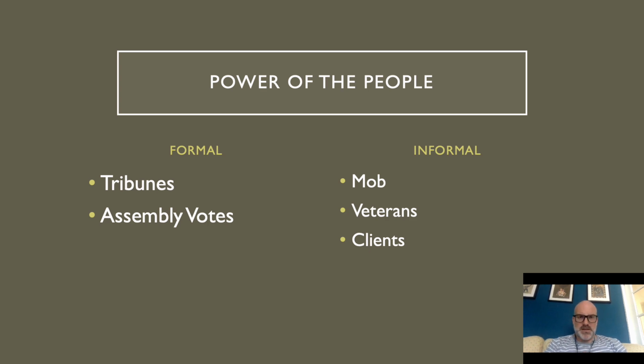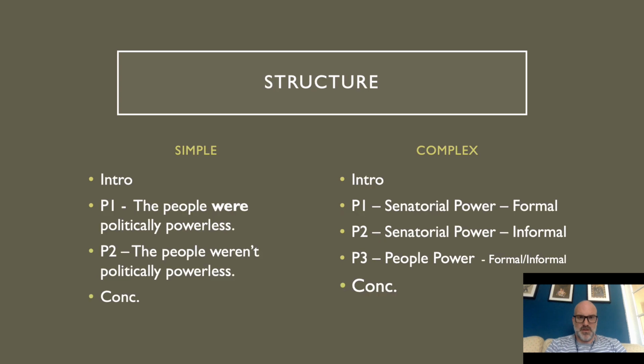So let's turn now to some likely structures for your essay. So if it's all a bit overwhelming, if you don't feel you write very much, you could keep it super simple. I tend to steer away from this, but I think we don't want to overcomplicate things. I think it could absolutely be valid for some of you. So, on the left, our simple structure: beautiful introduction. Paragraph 1, the people were politically powerless outside of the Senate. Paragraph 2, oh no, they weren't. Conclusion. Boom. Some big meaty paragraphs, but perfectly doable.